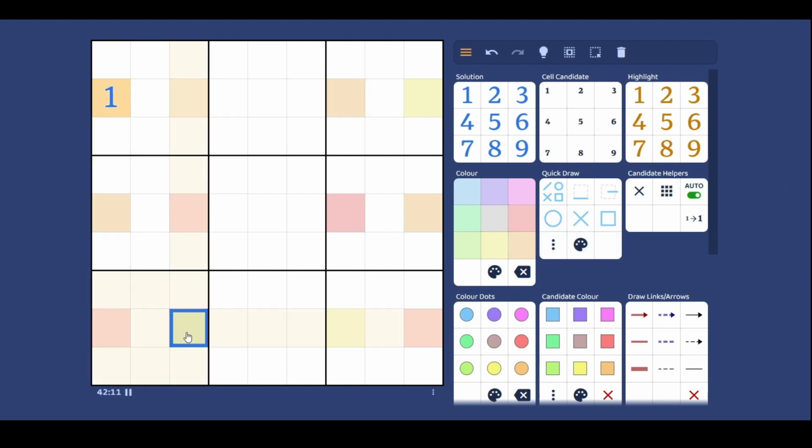So we could do our 1s here, our 2s here, our 3s here, or our 1s here, 2s here, 3s here. The box and the row see these as being completely equivalent, even though it still interacts with the box and the row. So this is how we could have permeable deadly patterns. And this 2x3 formation is going to be a lot more common than the 3x3 formation that we went over earlier when it comes to extended unique rectangles.